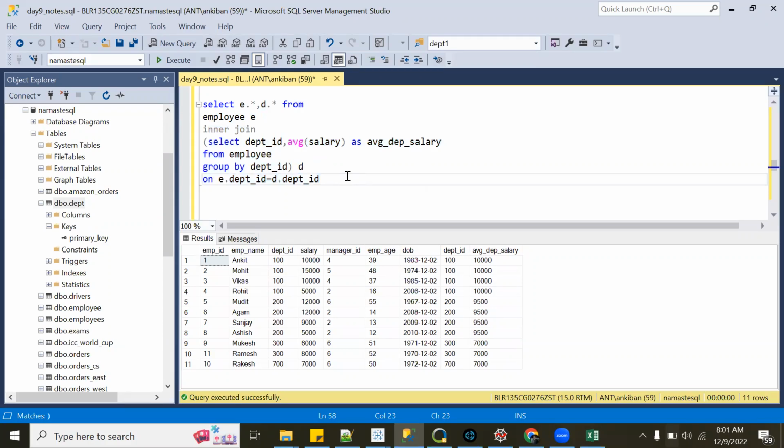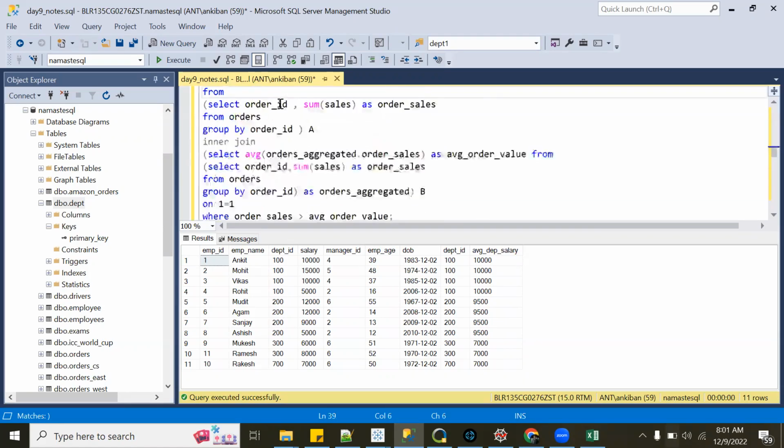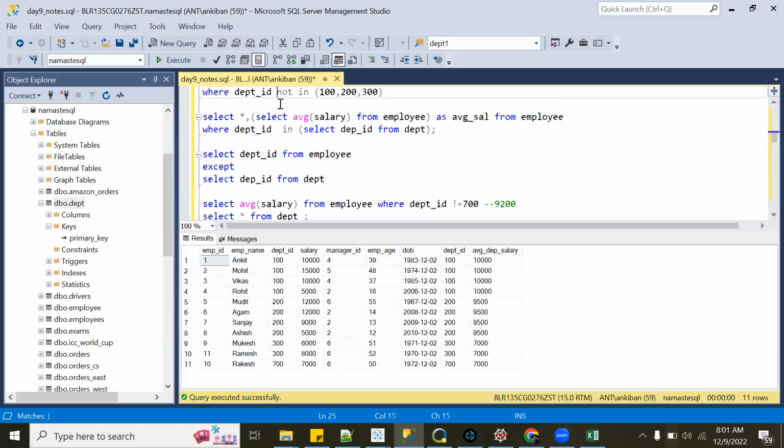Ankit, with the subquery, where can you start it? Like the where clause, from, having, any other place? Anywhere you can use it actually, subquery. There's no restriction. Okay, we can start from select also. What do you mean by from select? I'm saying the clauses are there, right? You can start it after from, or you can start it with the select. I showed you subquery in the select also, right? Oh, okay.